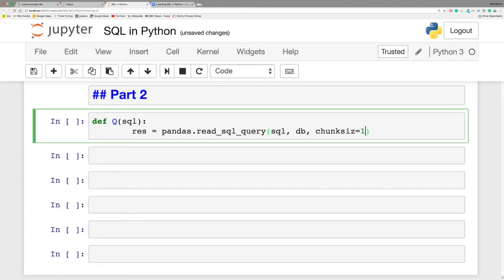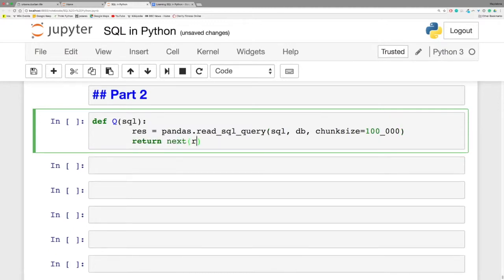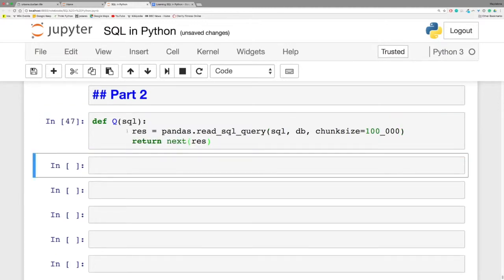I'm limiting the chunk size to 100,000. Not sure how big this data set is, but just to be sure. Okay, and then let's just select everything from trip data.